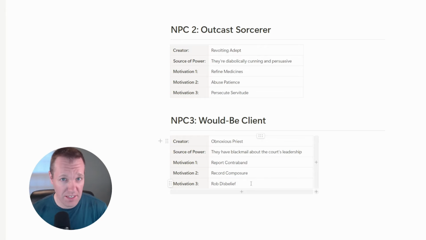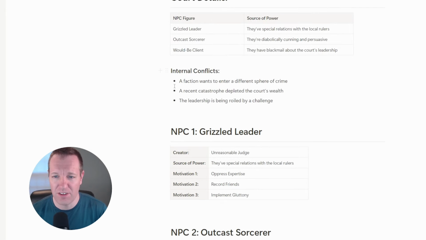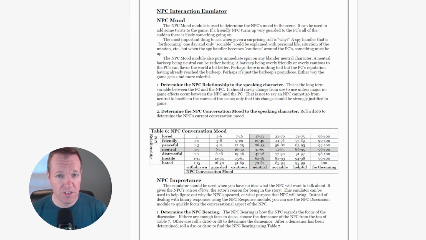Okay, I'm starting to get some ideas here on how these tie to the 3 conflicts we rolled up. So the last thing we need to do in using Une is roll for their moods relative to the different NPC. The relationship we can either set to probably distrustful or hostile because they are kind of conflicting with one another. I think I'll do hostile. That just sounds a little more interesting to me.